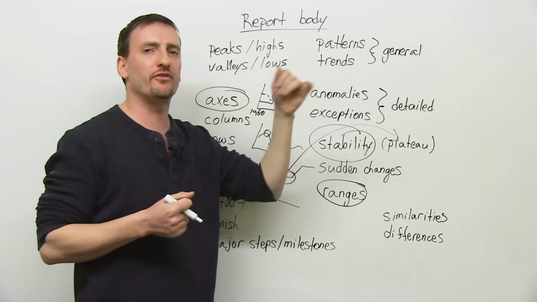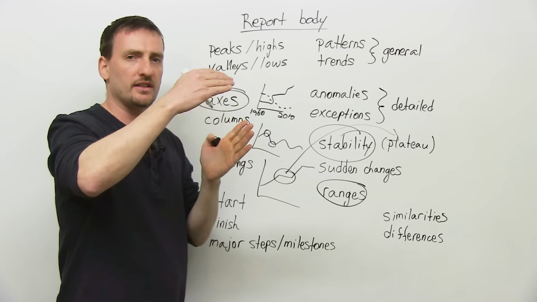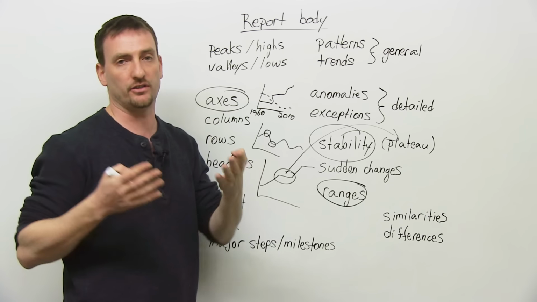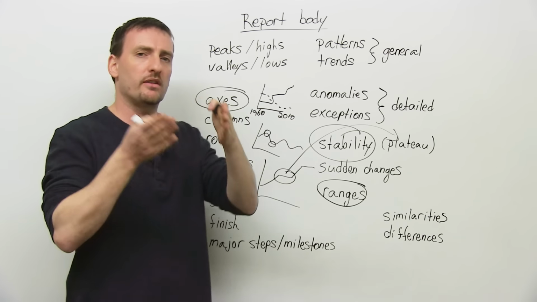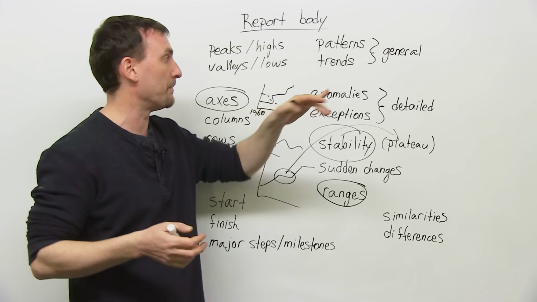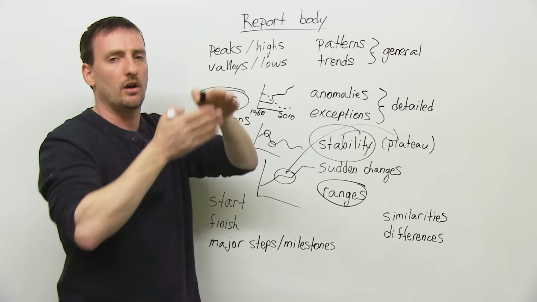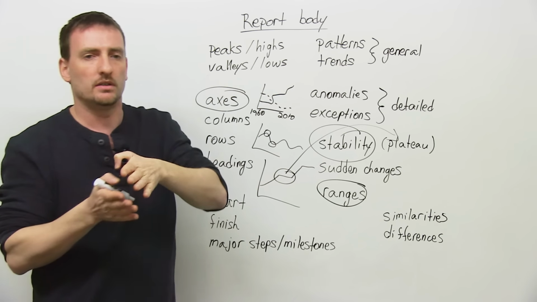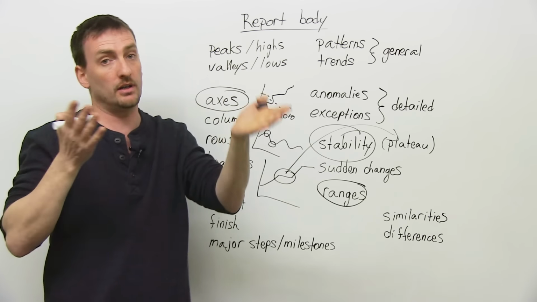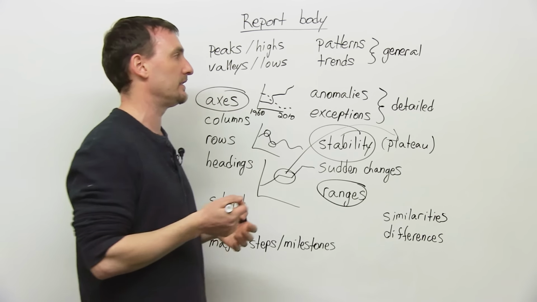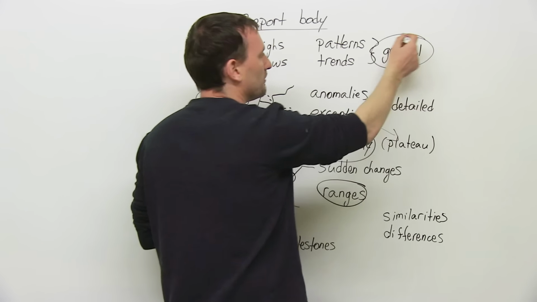Now, you're also looking for patterns, how things are the same. Like if you're comparing 2 or 3 things or 5 things or 6 things, what are the patterns? What are they all doing the same? Trends is another way. All of them are trending up. All of them are trending down. Some are trending up, some are trending down. You're going to be comparing and contrasting. But you keep these very general, okay?